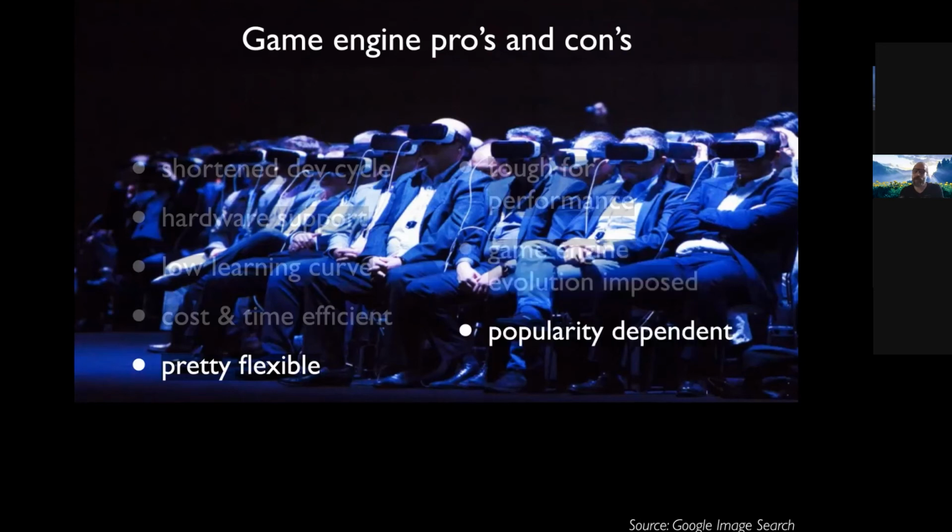That's the way it works. And it also depends a little bit on the popularity. I think we were lucky when we started with Unity because it was relatively new when we started, but then it got used quite a lot. And so now you can find a lot of people answering tutorials and forums and so on. But maybe some other game engine, if it's less widely used, you may have more difficulties if you run into an issue to work out a solution. There's always a little bit of digging involved.